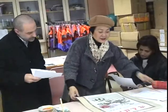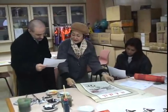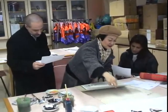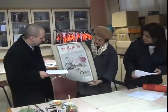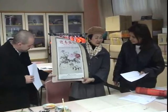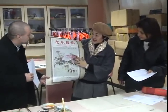So I had the opportunity to go to London and to attend the Duke of Edinburgh award of my girl. And I took the opportunity to make this painting for him, and I delivered it to him in person. And I wanted to show them this, the year of the rabbit. So I did the rabbit side and the children made the flowers.